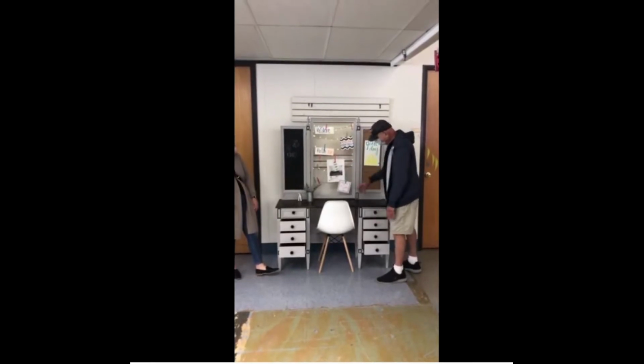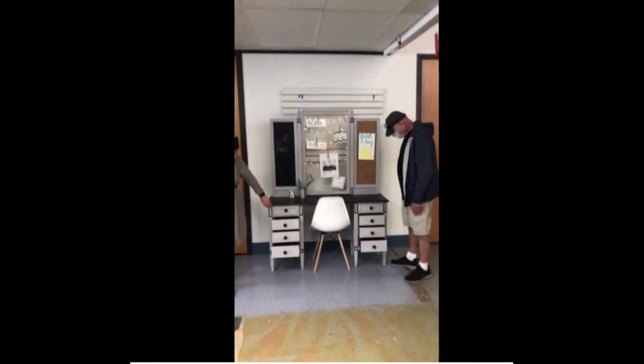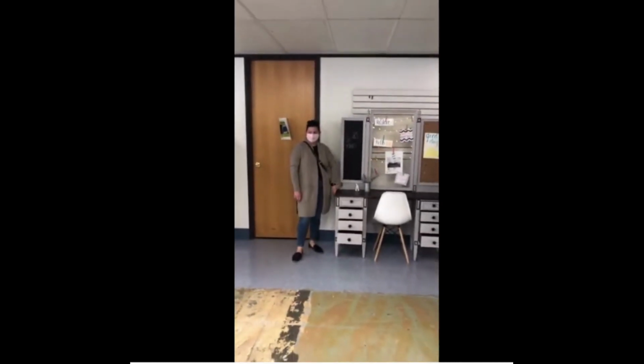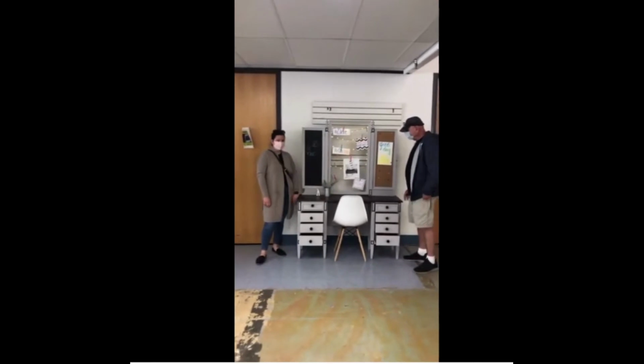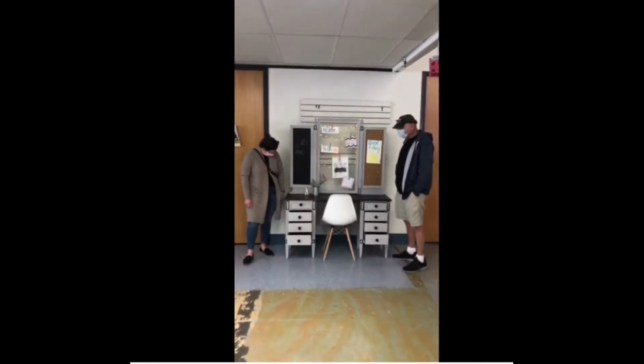The mirror used to come all the way straight down, so there was no tabletop. We had to make our own. Nice. That's what we did. It was lots of fun. It was in my driveway for a couple of weeks. And we had a good time. It was lots of fun. Awesome turnout, guys.